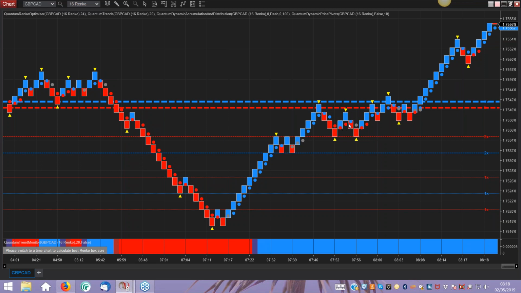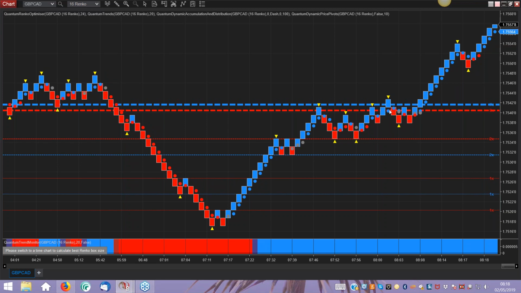Then we start to see some red ones. We've got grey, this is in strong congestion now, we're trying to rally, we're back down into red again, then we come out the other side, we're back up again. Again here you can see we didn't get any grey ones here, went straight into red as the market pulled back. We've got a couple of pivots here, pivot high, pivot low. Now we're back up into the trend again.